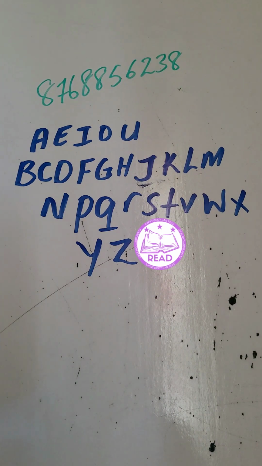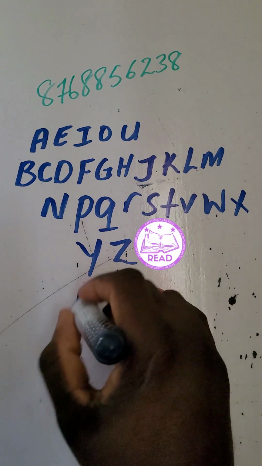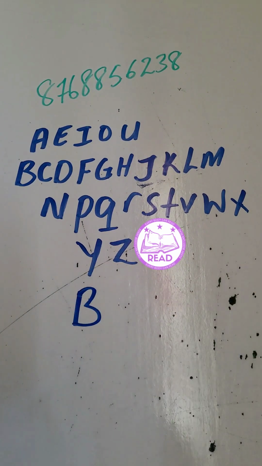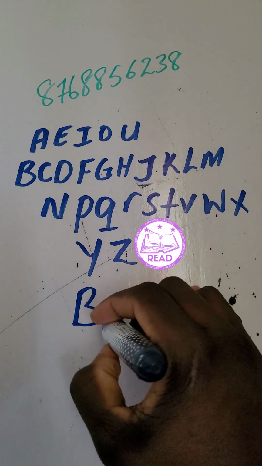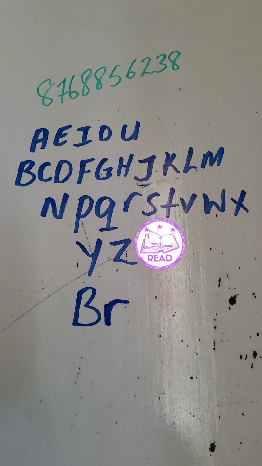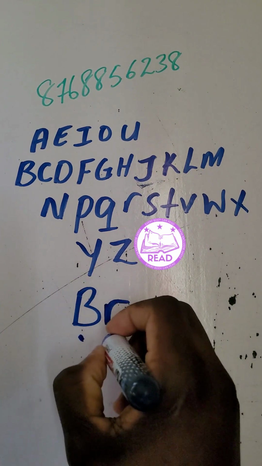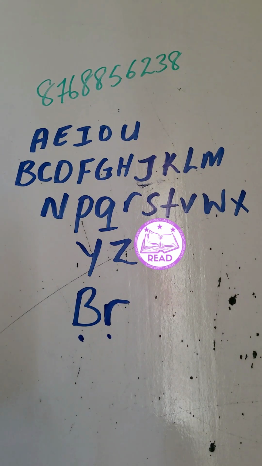B. Now, the letter is used to represent that sound, B. Let's say R. That is a sound that we say out of our mouth, R. But now, it is coded in the alphabet where this letter right there represents that R sound, right? So you can go ahead and put these two sounds together and read them, and it still comes from your mouth.